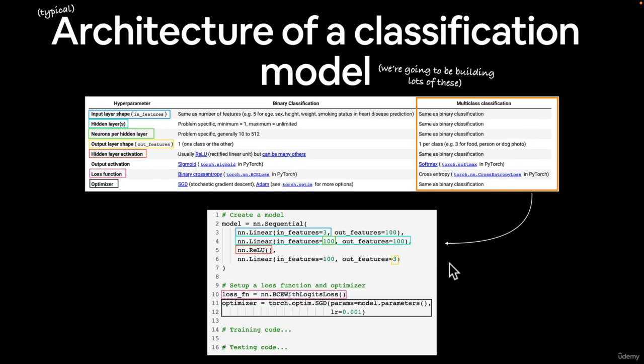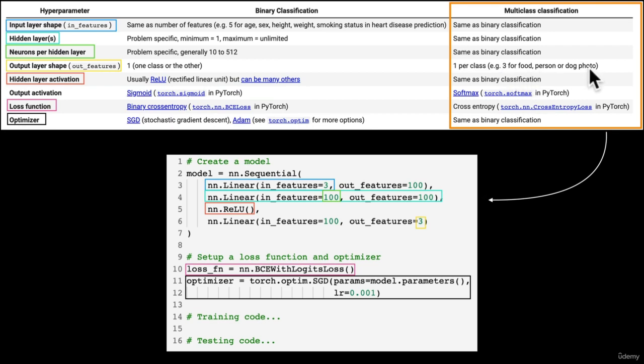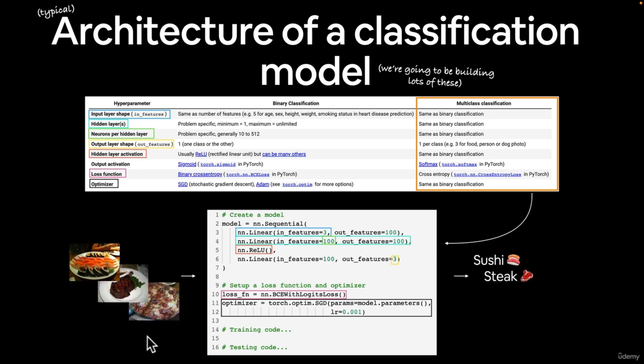So this is an example multi-class classification problem, this network here. Why is that? We haven't actually seen nn.Sequential, but as you could imagine, sequential means it just goes through each of these steps. It's multi-class classification because it has 3 output features, more than one thing or another. So 3 for food, person, or dog. But going back to our food vision problem, we could have the input as sushi, steak, or pizza. So we've got 3 output features, which would be 1 prediction probability per class of image. We have 3 classes: sushi, steak, or pizza.